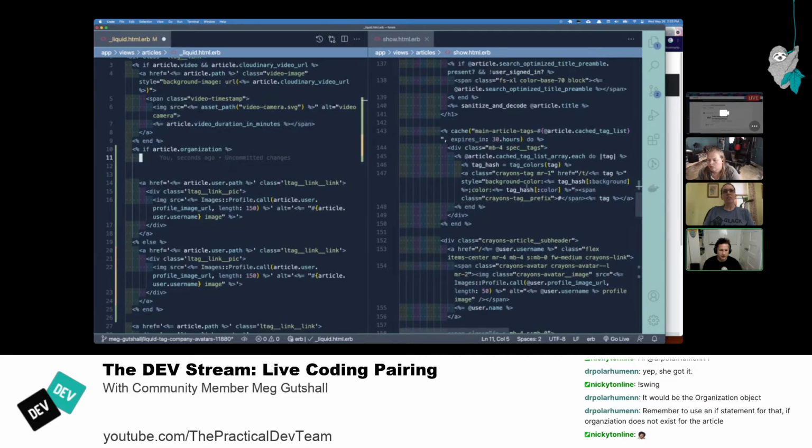I can't remember what the sizing is. The thing that confuses me a little bit is that both of them say length 50, but one appears much larger than the other.